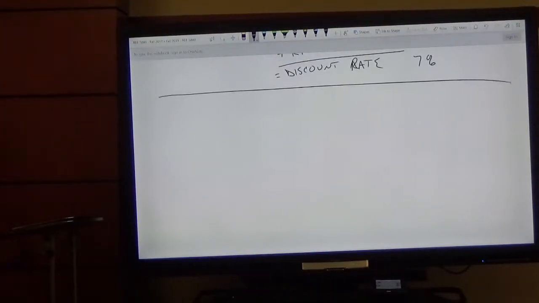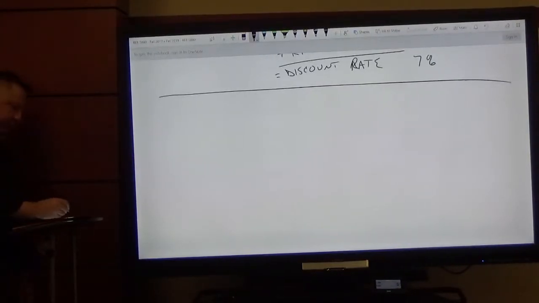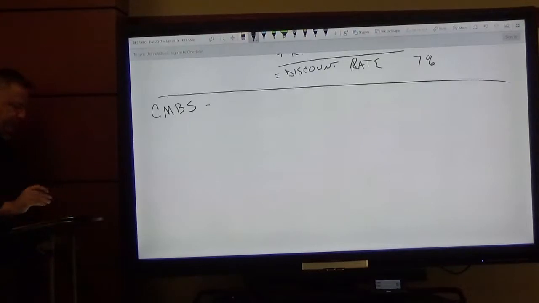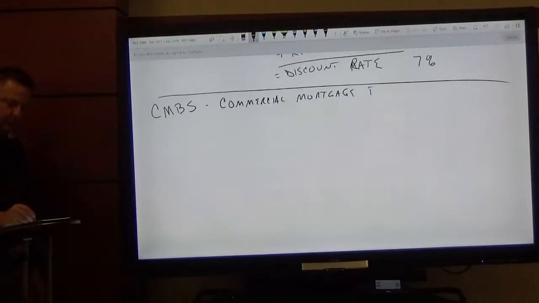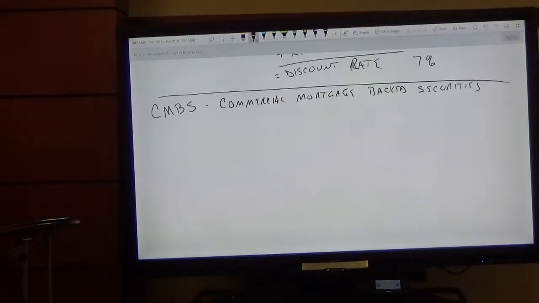Okay. All right, we've already talked about the cash flow cap rate. Did that earlier. And now jump into the next substantive topic: commercial mortgage-backed securities. I'm sorry? We didn't go over cash flow cap rates. We did, that was the very first thing we did. Oh, it's all linked together. Yeah. Okay, all right, commercial mortgage-backed securities.